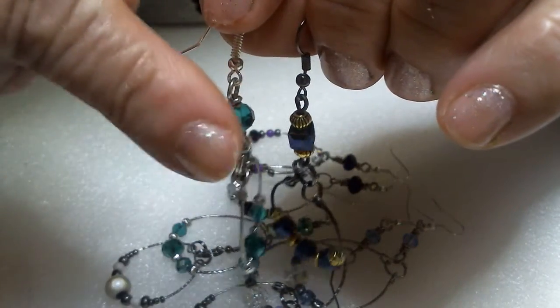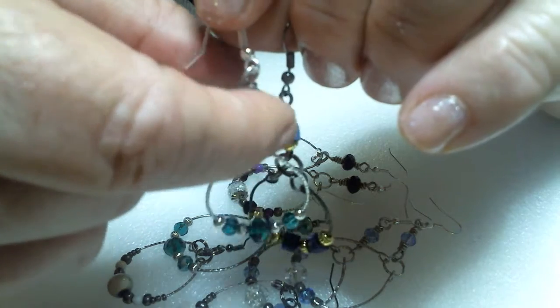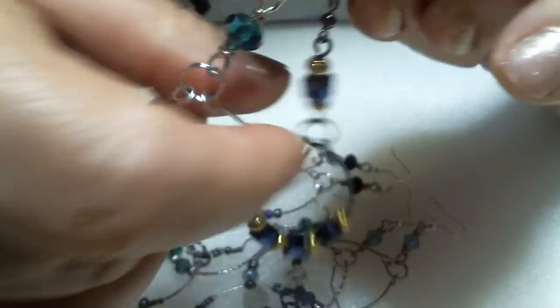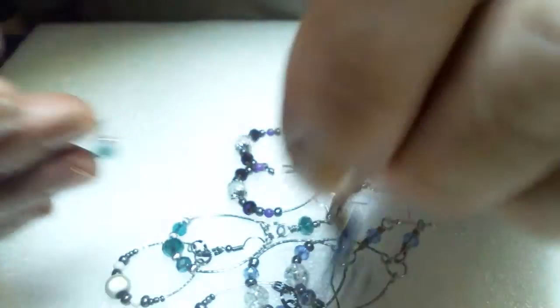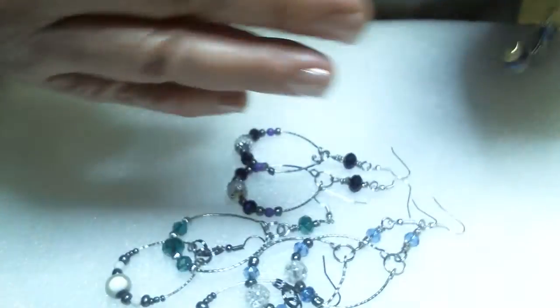And on up here, I don't have these bead caps, these bead spacers. I have bead spacers on this one and no bead spacers on this one. Okay, well this is the one we're going to do today. And let's get started.